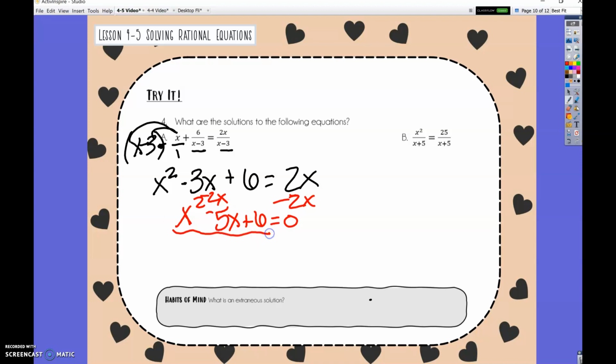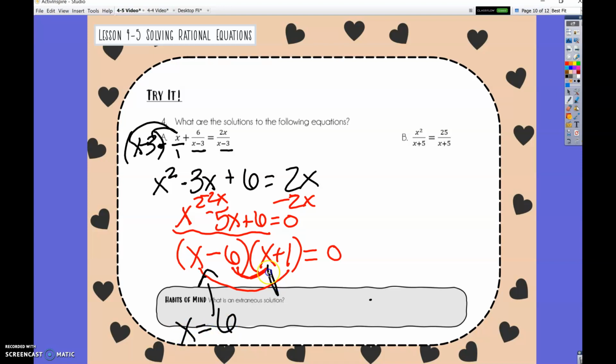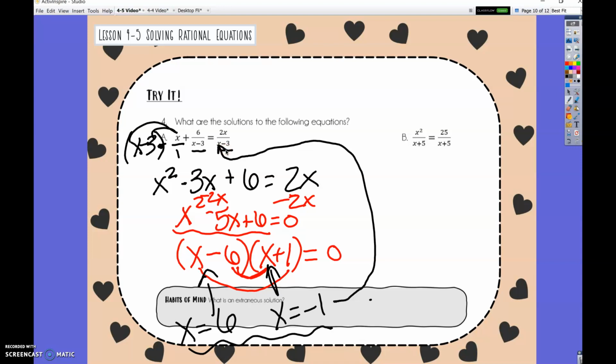When you have a quadratic, it's time to factor. So x minus 6 times x plus 1 is not a good factoring, let's say x minus 6 times x minus 1 is a good factoring because that makes negative 6x plus negative 1x, and that'd be negative 5... So my solutions here, in this first one, I could plug in x equals 6, and the next one I could plug in negative 1. I think those are my answers. I need to double check. Do they both work up here? In the denominator, nothing is going to cause the domain to be undefined. So we would have both of these as our solutions. No extraneous this time.